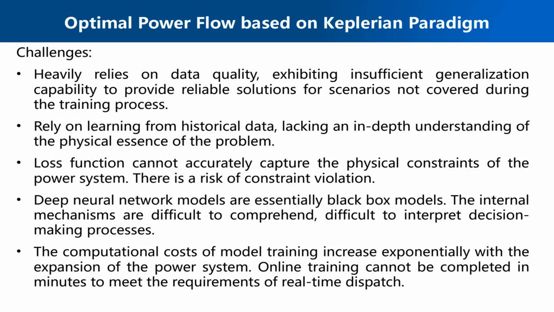This distinction is important. If a power flow prediction has a small voltage error, we can still check it. But if an OPF model recommends an infeasible dispatch, the result may violate line limits, generator limits, voltage limits, or security requirements. Therefore, intelligent OPF must be designed with much stronger attention to feasibility and constraint satisfaction.